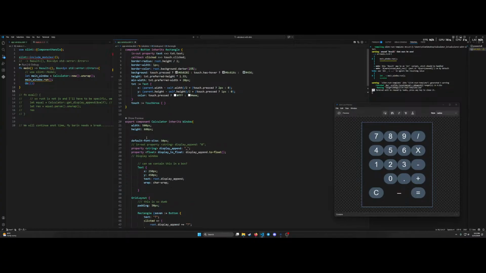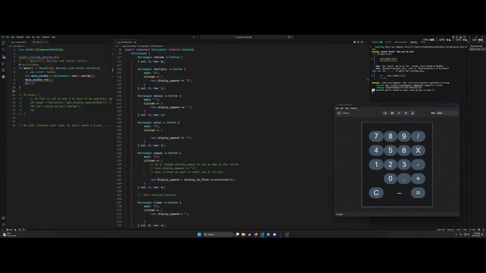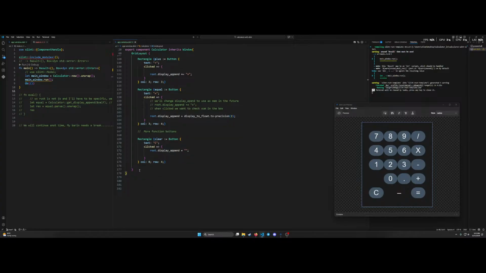Okay, maybe instead of all of those buttons being here, maybe we can do a... That's the grid layout.